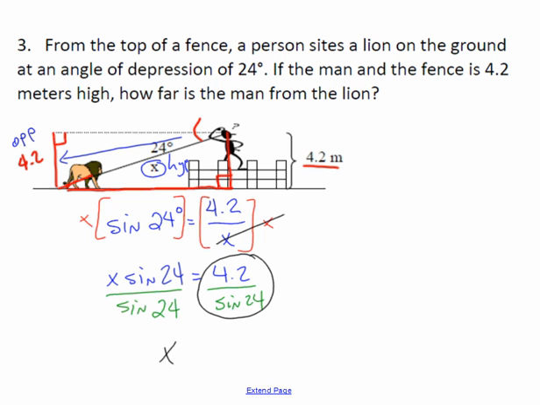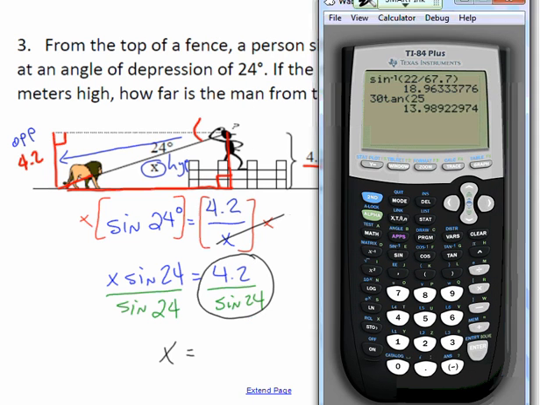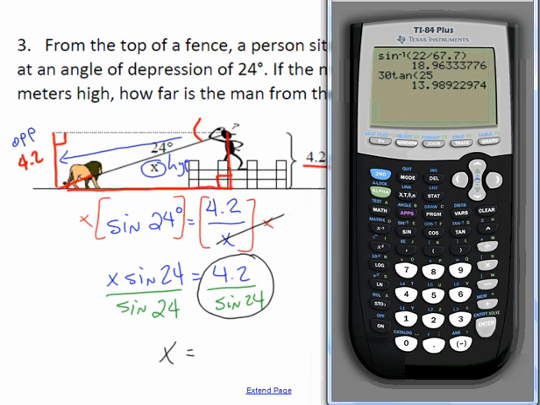So that's what we're going to punch in our handy-dandy calculator, this piece right here: 4.2 divided by sine of 24. So I grab my little calculator here. Let's move him over so we can see what's going on. So I punch in 4.2 divided by the sine of 24. I press enter, and I get that it is 10.33 meters. So straight from the person to the lion in a straight line would be 10.33 meters, which means the person's probably going to be lunch.